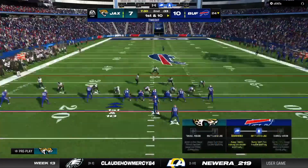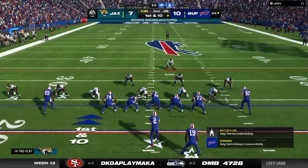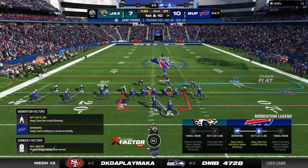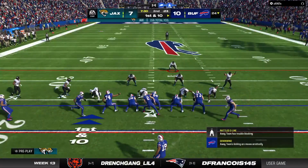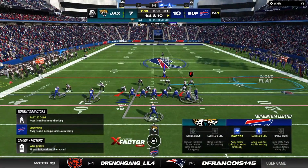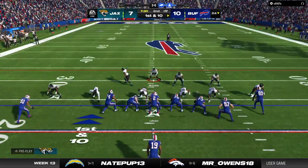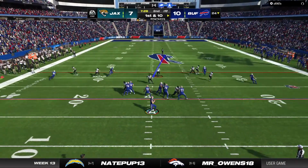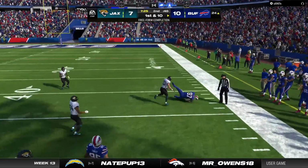Buffalo offense ready to go for their next drive. Last time out, you remember their drive stalled, but thanks to their kicker, booted a long field goal to at least get them 3. Now here they'll try to do better and find the end zone. And in your experience, how much fun is it for coaches to know that they've got a kicker who can nail it from long distance? Now, the hard part is, as an offensive play caller, you don't want that in your head too much where you're relying.